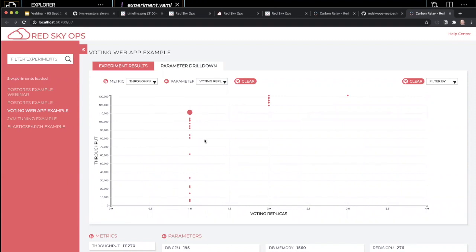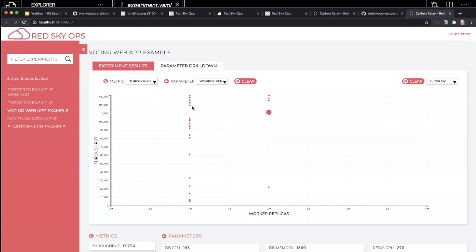For voting replicas, if I'm going to a certain level of throughput, one replica will only give me this level of performance. It doesn't go above that. I actually have to jump over here to 2 replicas to get higher performance, and then 3 replicas to go even higher, right? We may want to change the number of replicas in our test. Maybe we want to test a little wider depending on what it is that we're testing. Conversely, other replicas, like the worker in this environment, it's not always a straight line. It may be that one replica can give me a certain level of throughput, and then this one that we chose is over here with 2 replicas for this component.